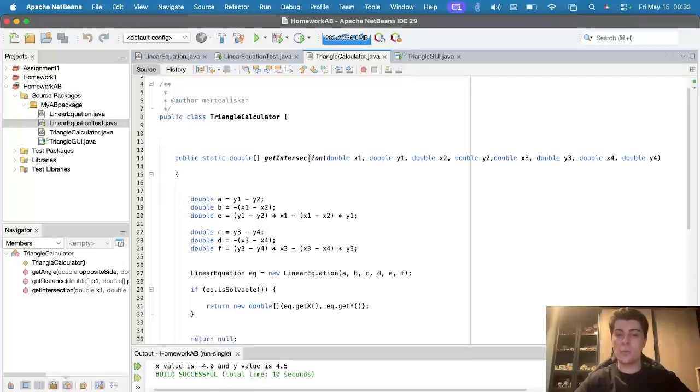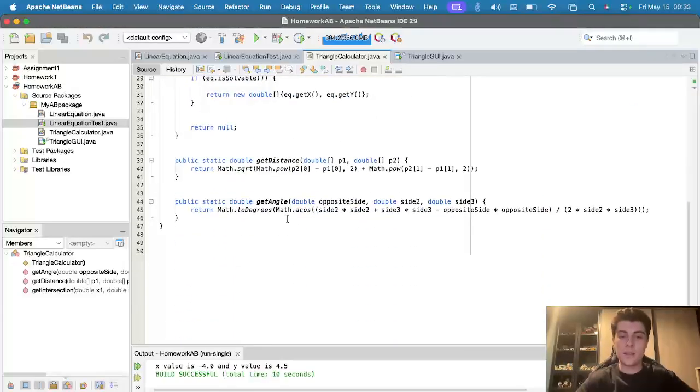Once we have the intersecting points, the getDistance and getAngle methods help us. The getDistance method calculates the distance between them to find the side length. After that, the getAngle method uses the law of cosines to determine the interior angles in degrees.